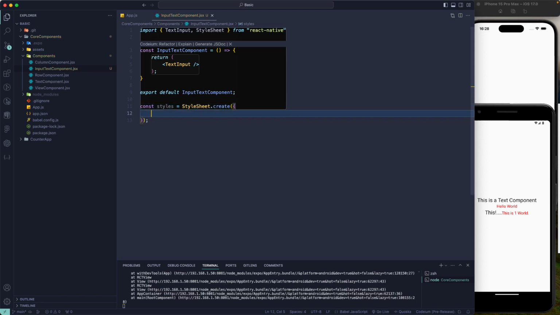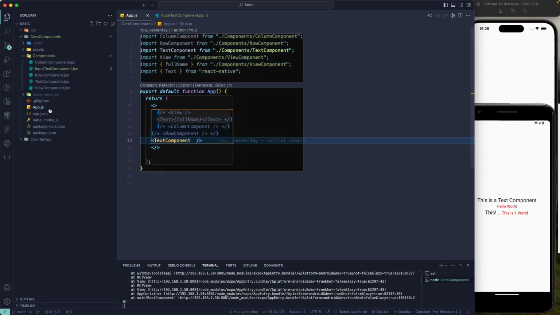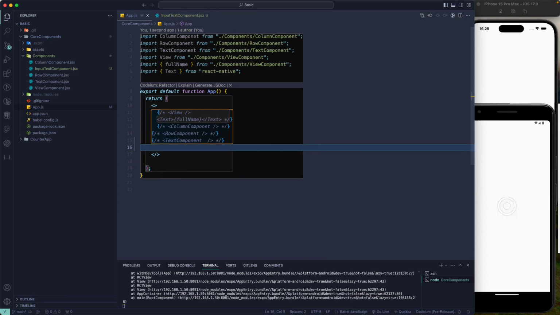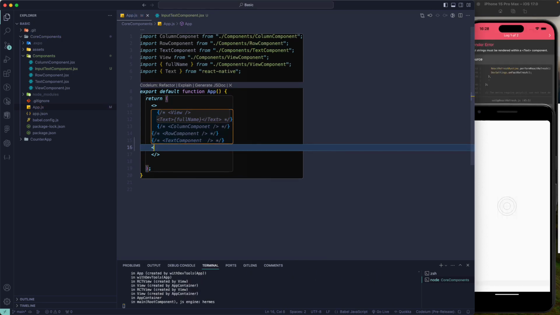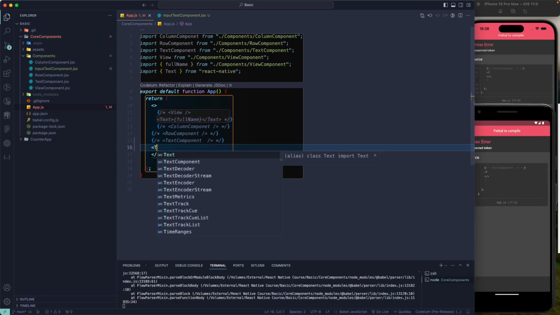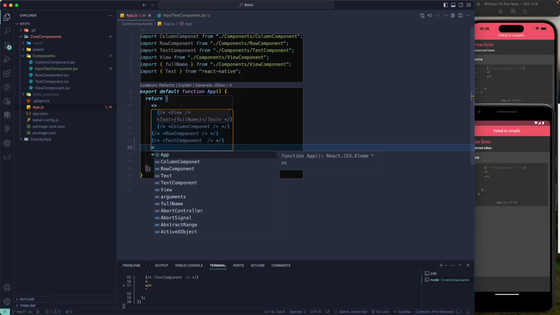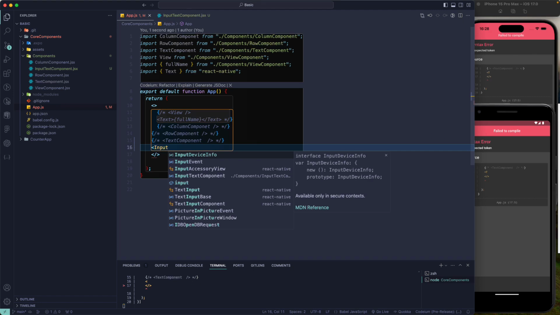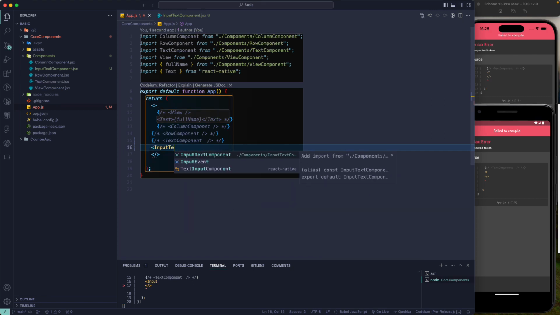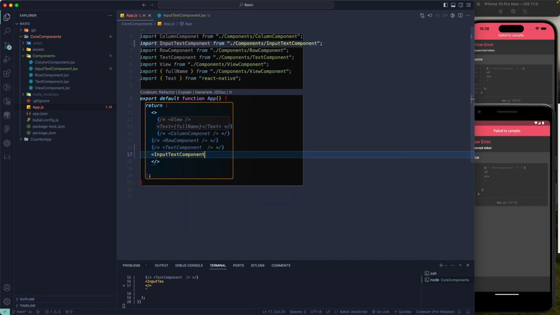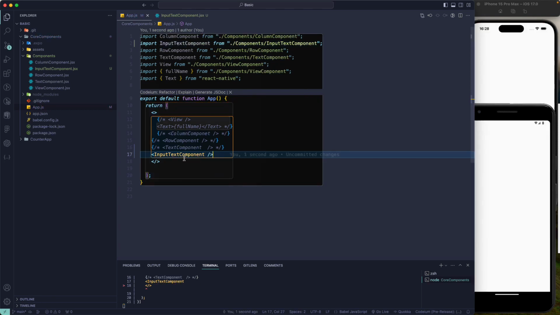So that should be fine, and once we have that, we'll go to our App.js file and comment out this one over here, and we will import our input text. We mentioned this input text over here, but it should actually be TextInput, but let's just keep the name as input text.